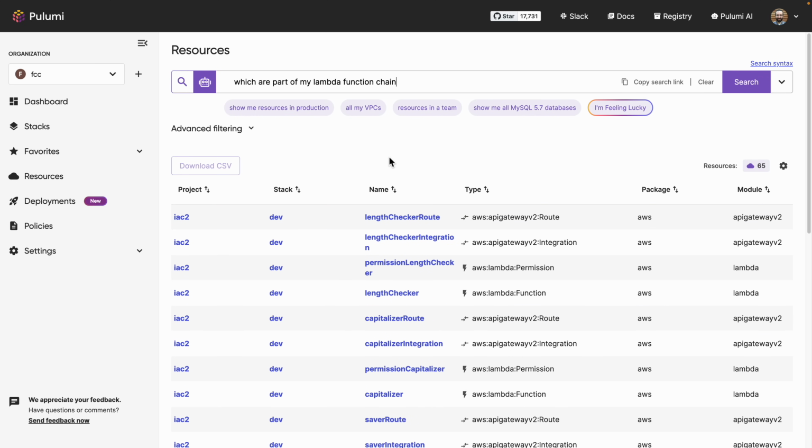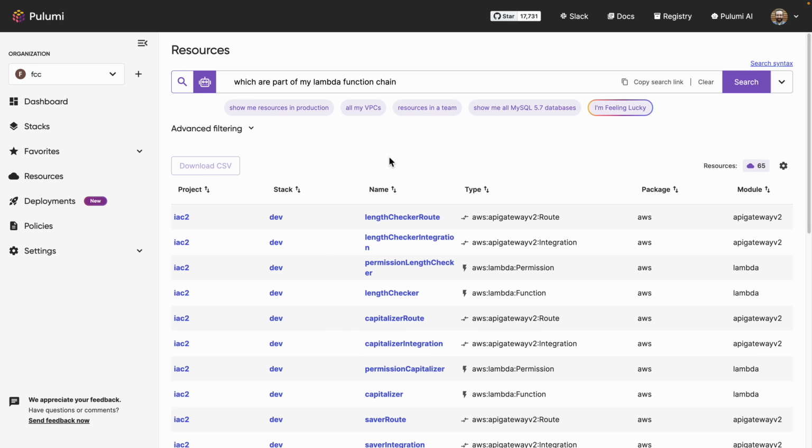Beyond the user interface, there's also a robust API for those who wish to build automation and tools around this data. The system also understands user permissions. So as an organization admin, I can view all the resources, but for larger organizations with specific permission requirements, users will only see resources they have access to.